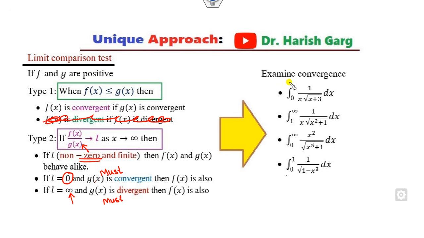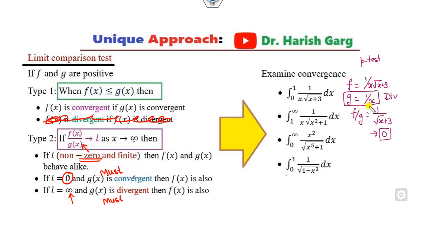So look at this one. Now if you look at this case, only 0 is the point of discontinuity. So if I take f as 1 over this complete portion, and g I can take as 1 over x. So what is my f over g? F over g is my here. So clearly when x approaches infinity, this goes to 0. So once it goes to 0, you need to be convergent. Is this convergent over 0 to 1? It is a divergent by p test.